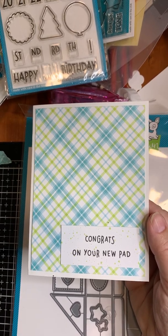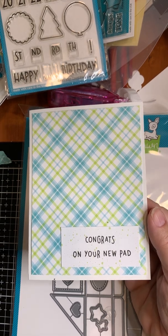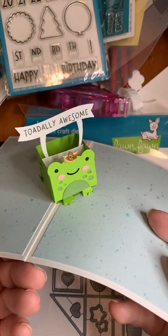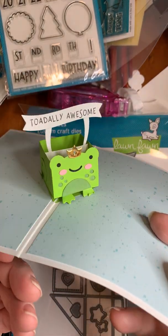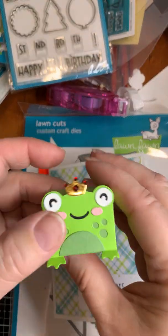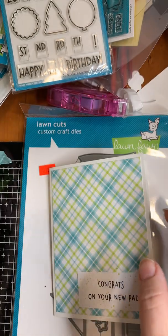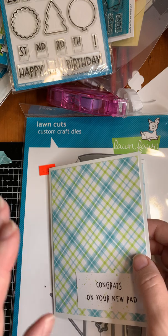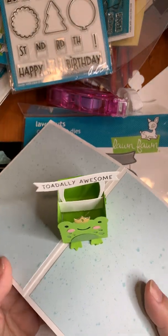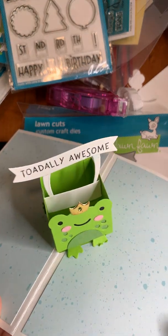I have another really fun Lawn Fawn die to show you today. It's called the Mini Pop-Up Box, and this is what it does. How fun is that? Yay! So all our friends, the little characters that we put on the tiny gift box, we can now put on the inside of a card. By the way, you could always put them on the outside of a card. But I love how they pop up inside and give fun messages to the card recipient.